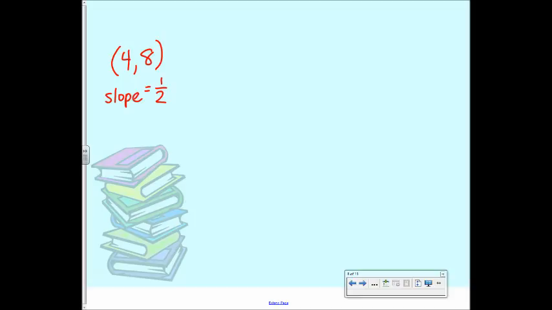Okay. So now I would need to do what? Distribute the, okay, so I've got to distribute the 1/2. No big deal. y minus 8 equals, what's 1/2 times x? 1/2 x. Okay. What do I do here? I'm basically dividing by 2, because taking half of something is like dividing by 2.